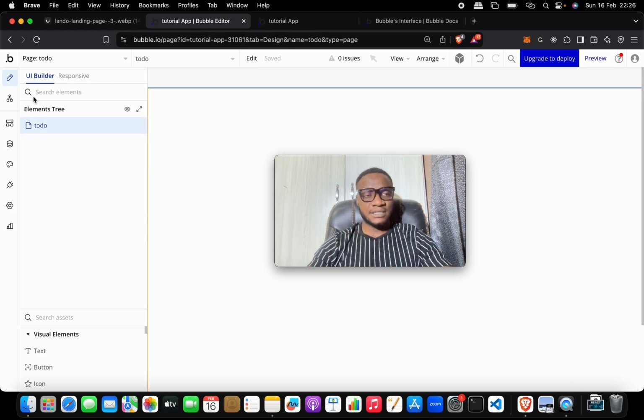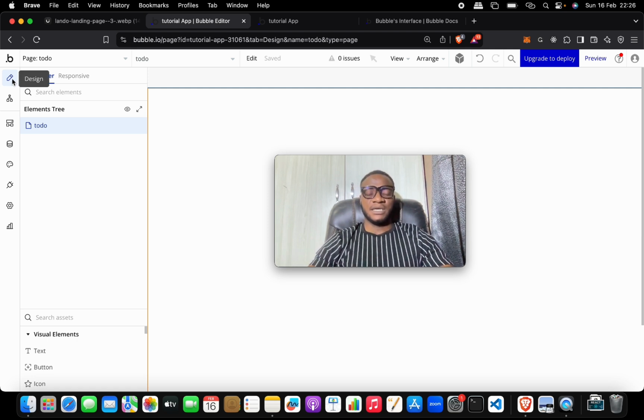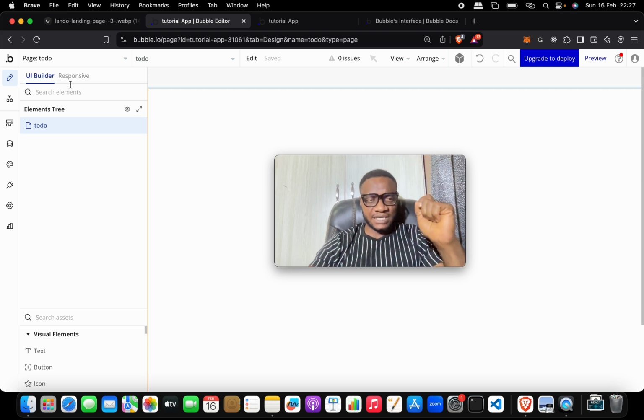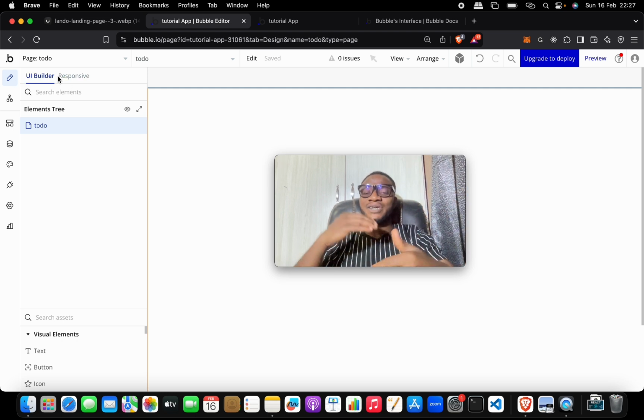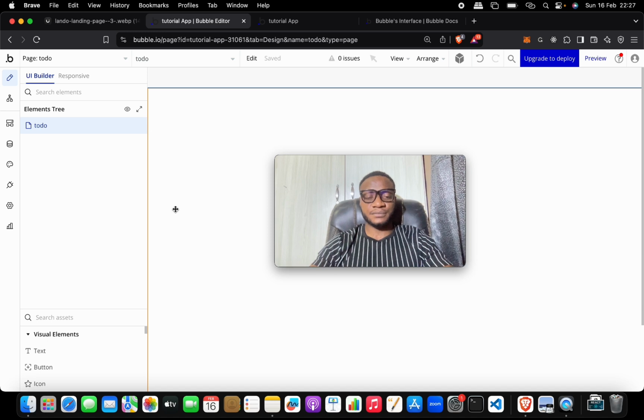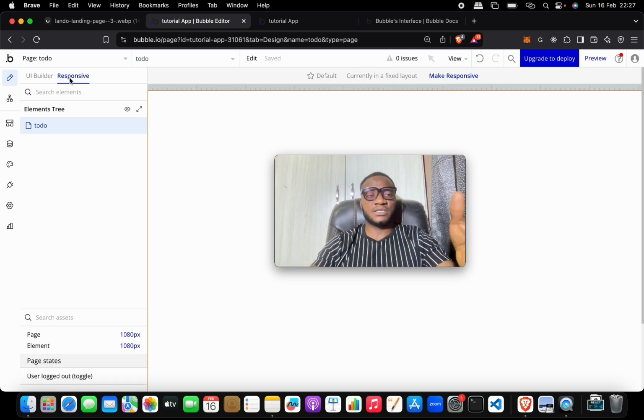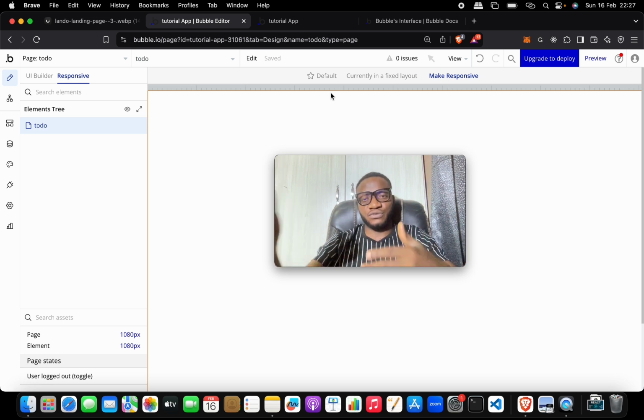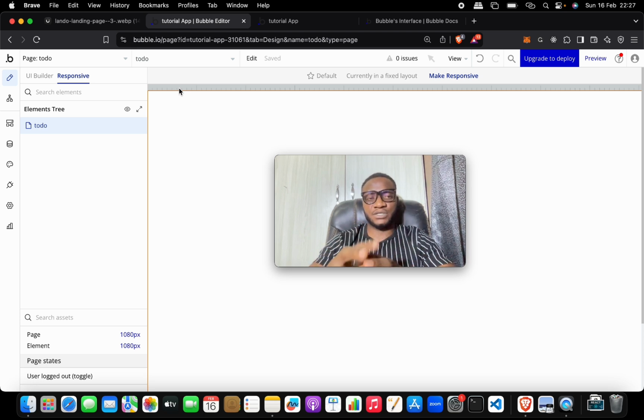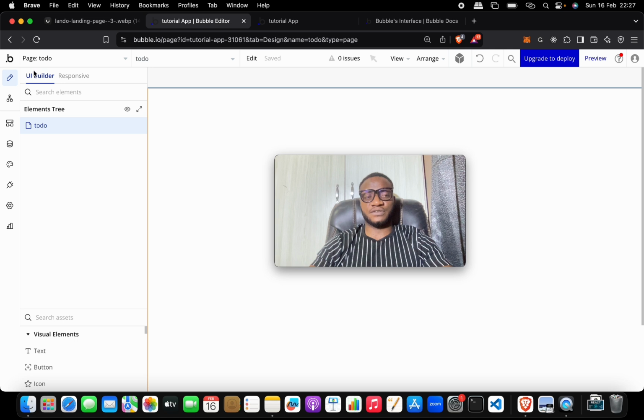So the next thing is the side. So here is the design. The first tab here is the design tab. All right. So inside the design tab, you're able to create interfaces. That's it basically. Now the interface you create will be under the UI builder, and if you want to check out how responsive it is, you just click on the responsive tab here, and then you could make a few settings and corrections here and there. We'll see more settings when we start building, because everything is plain now. There are many settings you would not see, so you don't have to bother yourself.